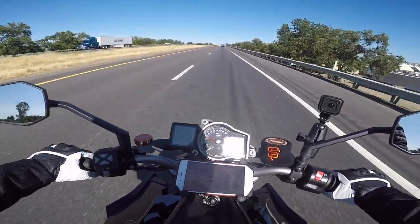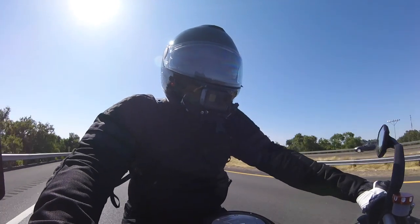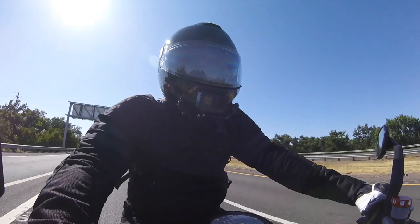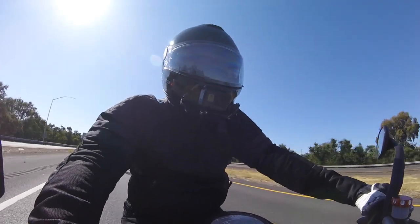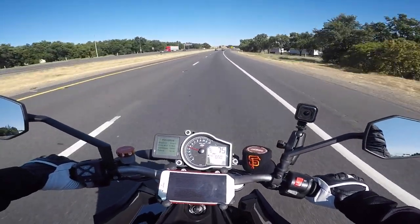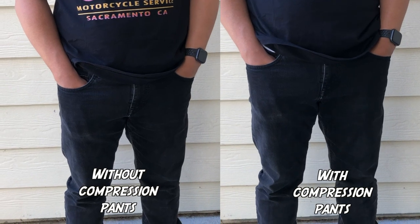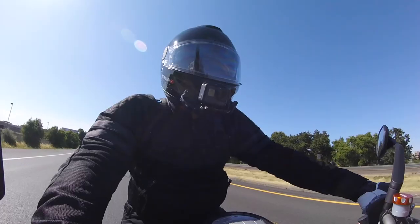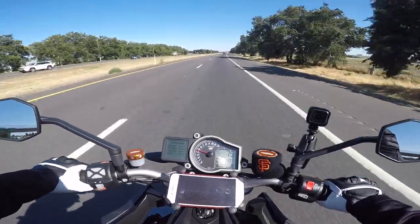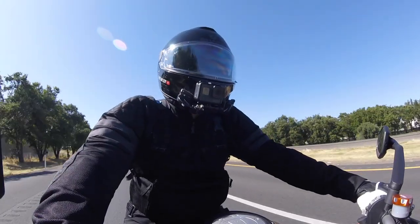I love my compression pants — they are comfortable. I wear them mostly when it's hot outside and they breathe really well. They're not intrusive as a riding pant either. When I wear them under jeans like the ones I'm wearing right now — slim fit jeans — it's not like I'm having a hard time breathing. They fit under all of the jeans that I have.